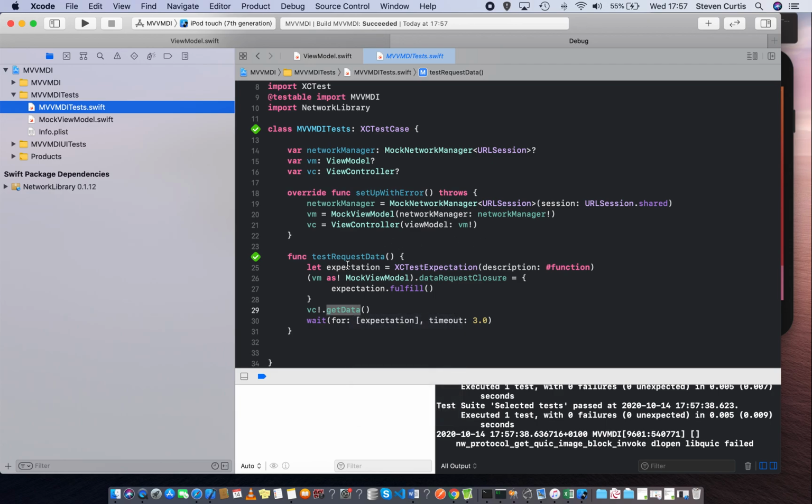So what we're doing here is we're loading up our view controller, but we're injecting our mock view model, which itself doesn't actually use the network manager. Even if it did, it's using the mock network manager. So I can also set up a similar test for the view model and inject the network manager as the mock network manager to then test that. So this is starting to build up some testability within the code, and it's using dependency injection because we're using those lovely mocks.